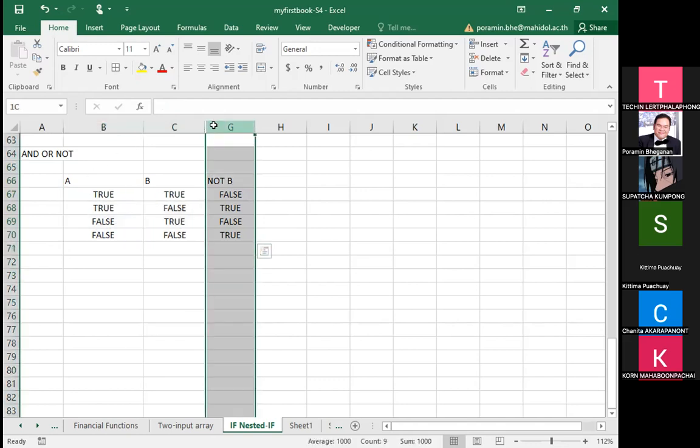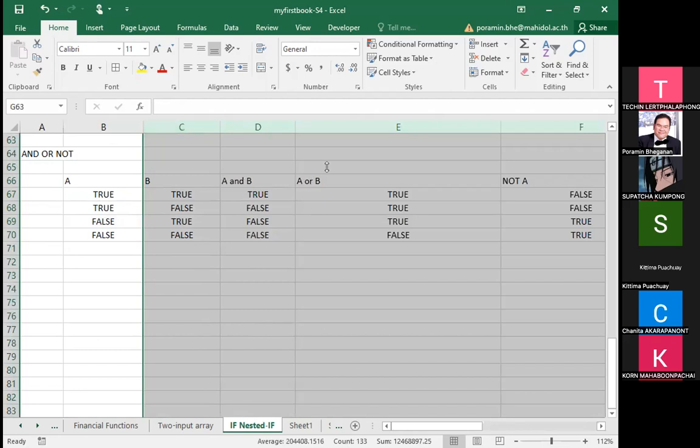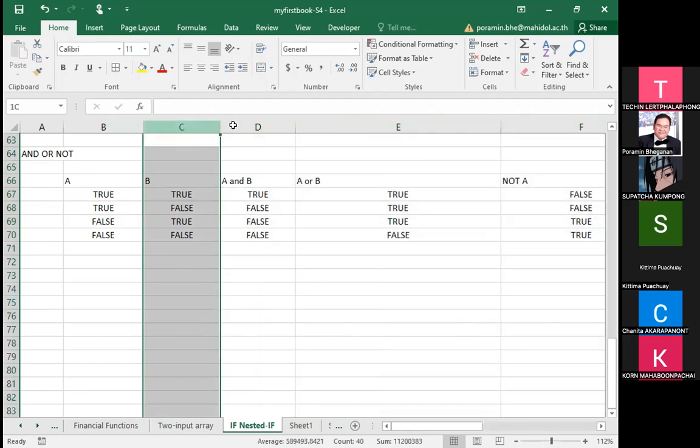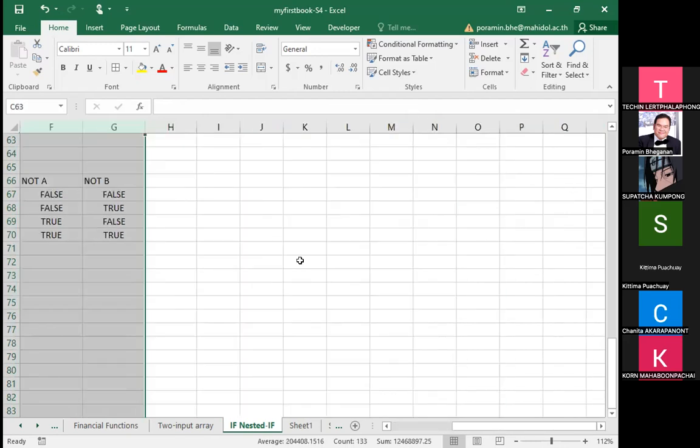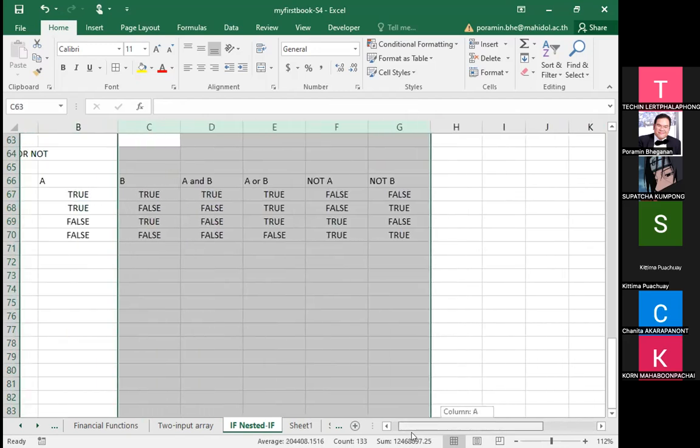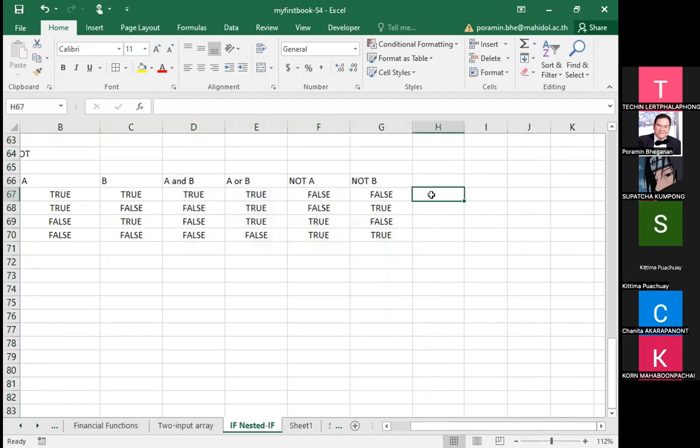And, or, and not functions seem to be useless because whenever we have true or false in Excel, it doesn't do anything much. Normally in Excel, after value if true and value if false, we either show some values or calculate something.